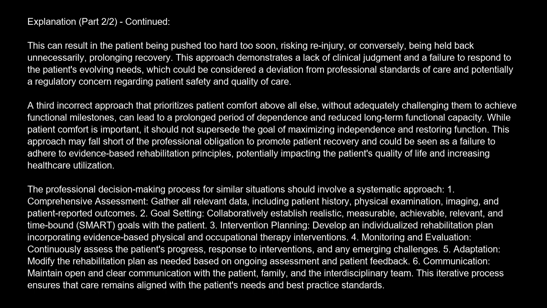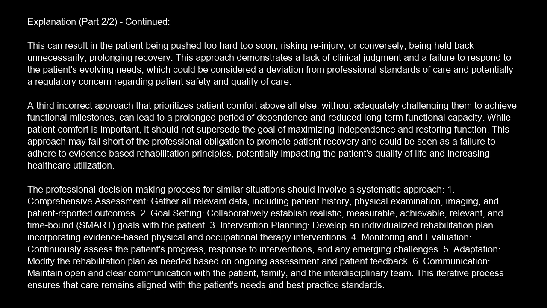The professional decision-making process for similar situations should involve a systematic approach. 1. Comprehensive assessment. Gather all relevant data, including patient history, physical examination, imaging, and patient-reported outcomes. 2. Goal setting. Collaboratively establish realistic, measurable, achievable, relevant, and time-bound SMART goals with the patient. 3. Intervention planning. Develop an individualized rehabilitation plan incorporating evidence-based physical and occupational therapy interventions.